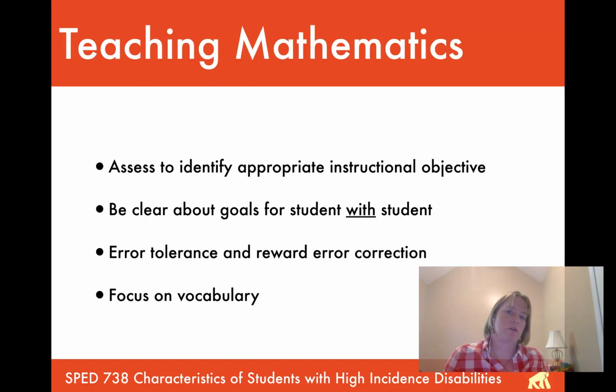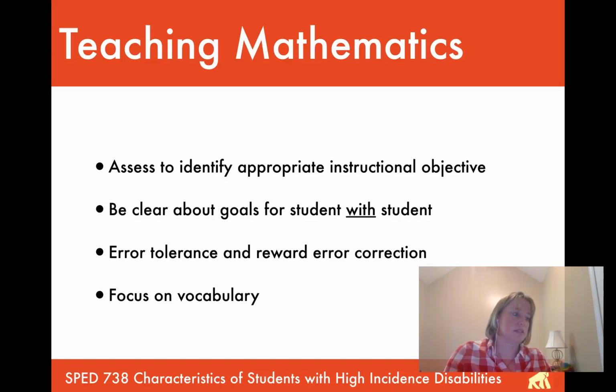Just some general concepts about teaching math when you're working with a student with a math disability. Being clear about goals for that student, so them having a very clear understanding of why they need to learn it and what it is that you're aiming for. What do you want to see them be able to do?